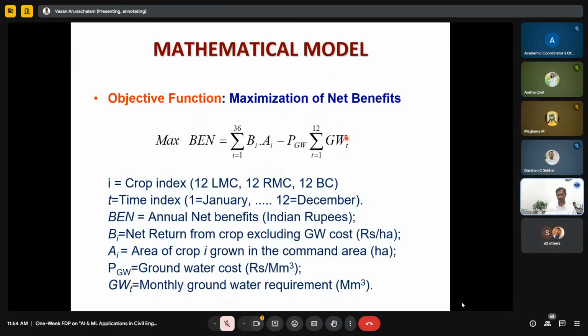Now, the other additional thing is, in order to discourage people from using groundwater, I added one more term: I am subtracting the total groundwater that was withdrawn from that command area, multiplied by some kind of large groundwater withdrawal cost. Which means if I reduce my benefit by subtracting this term, I would ideally want the model to push in such a way that my overall groundwater withdrawals are lower, right?